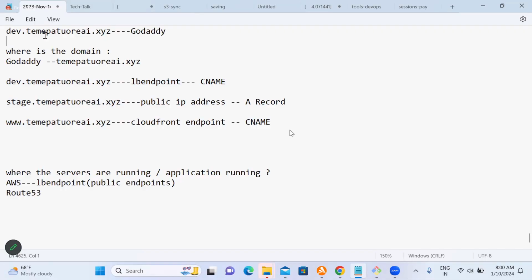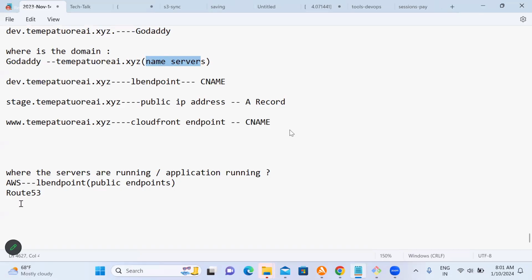Every domain, like www.xyz.com, ends with a dot. Under the root server you will have com, org, gov, in, like that. Under that it will go to XYZ, and under XYZ, temperature.ai. This temperature.ai will have some name servers, owned by GoDaddy. They registered my domain in these name servers.